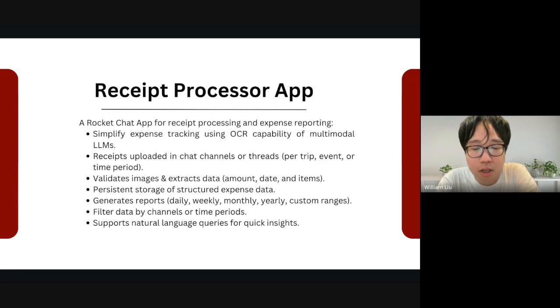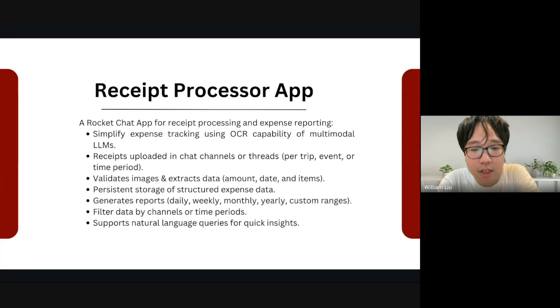This is what I've been working on these past few months. Receipt processor app is a Rocket.Chat app for receipt processing and expense reporting. It will basically simplify expense tracking using the OCR capabilities of multimodal LLMs. You can upload your receipt images into a chat channel in Rocket.Chat or in a thread, which can symbolize a trip, time period, or any event that you want to specify.